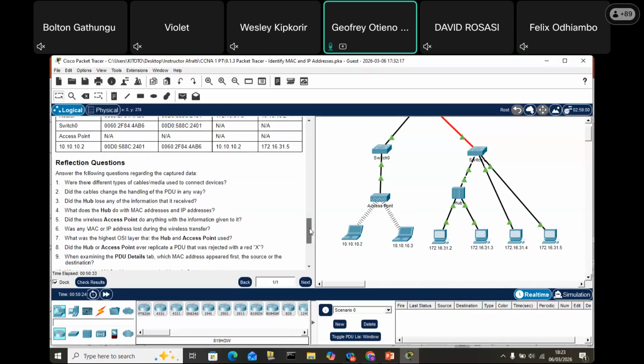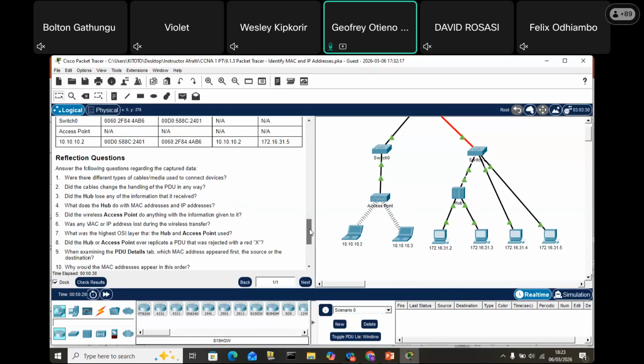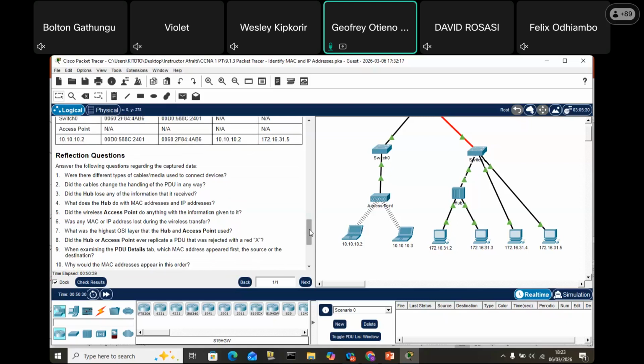Did the wireless access point do anything with the information given to it? Was any MAC or IP address lost during the wireless transfer? What was the highest OSI layer that the hub and access point used? Did the hub or access point ever replicate a PDU that was rejected with a red X?